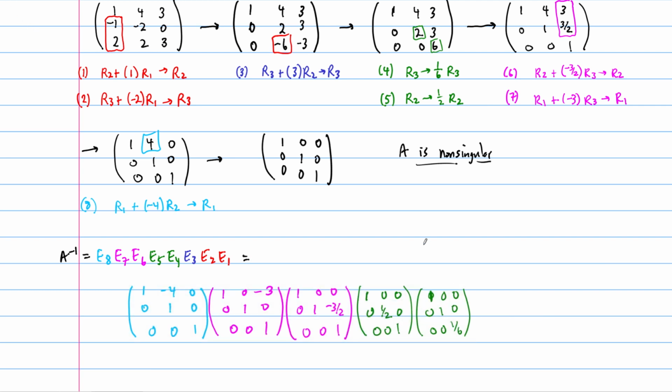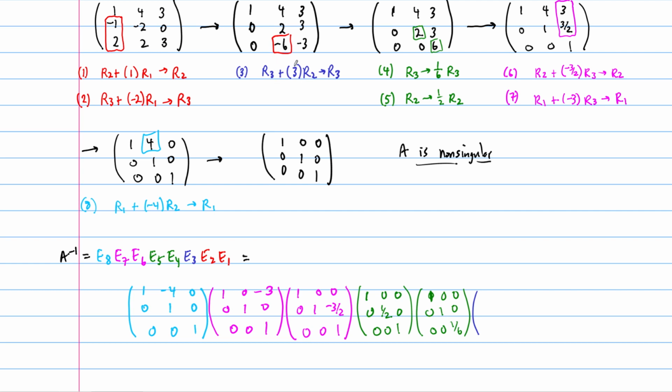All right, so this blue one says this is a type 3. Notice I didn't use any type 1 in this process. We could have if we wanted or needed to, but we didn't, right? So there's only type 2s and type 3s. We're left with a couple type 3s left here.